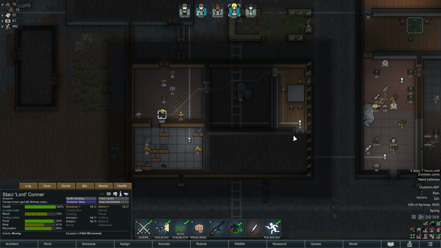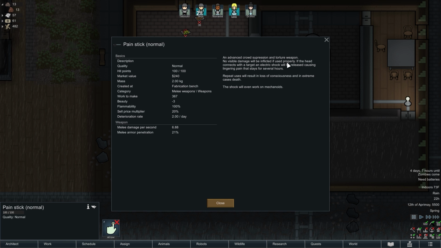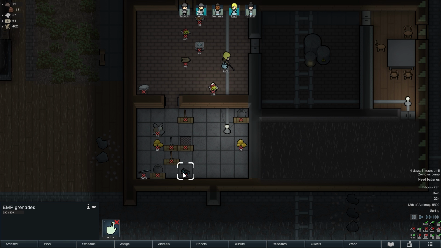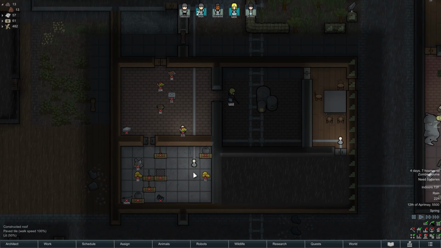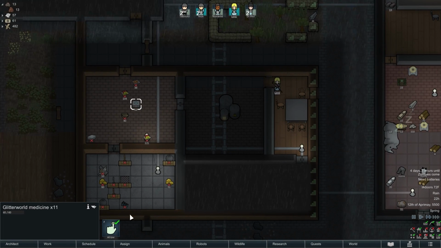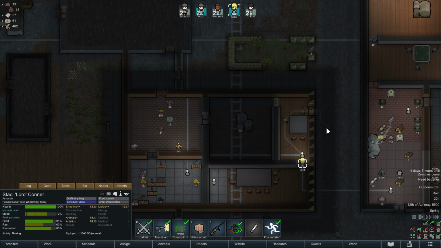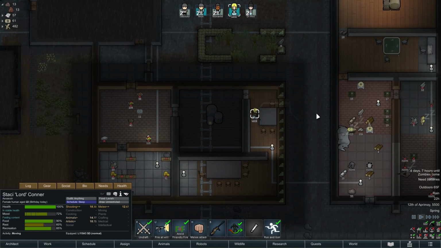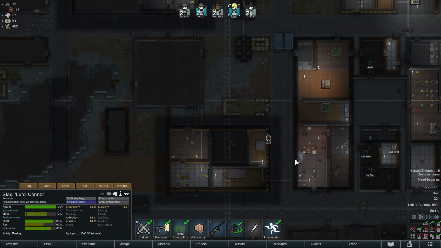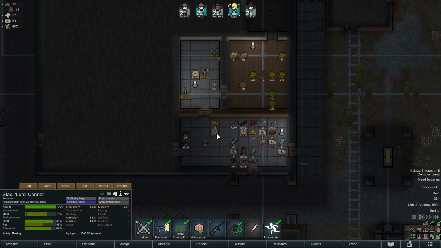So over here, not a whole lot. We do have a pain stick. No idea what that is. Crowd suppression and torture weapon. Pretty cool. We've got EMP grenades as well. It could be useful. A heart. And some glitter world medicine. I'll go ahead and collect the glitter world medicine now because we can use that for our base. The infinite chem reactor is also a nice find, but I'll leave it there because we should be able to acquire it at some point.